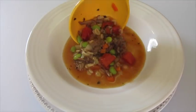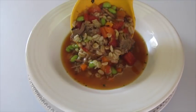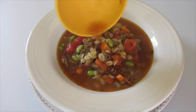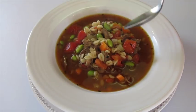Beef barley soup's on. And look how scrumptious that is. Still very steamy and warm. Look at those edamames. And that broccoli. Let's just put a little bit more beef broth in there. As you can see, the steam's coming off the top.